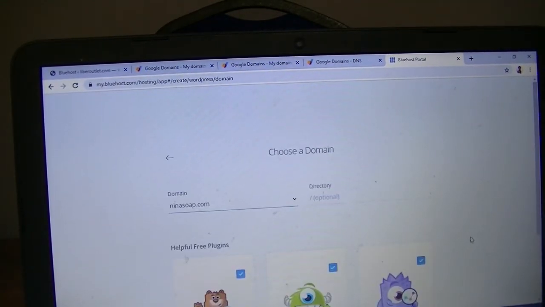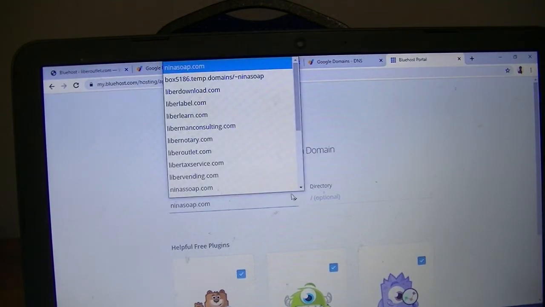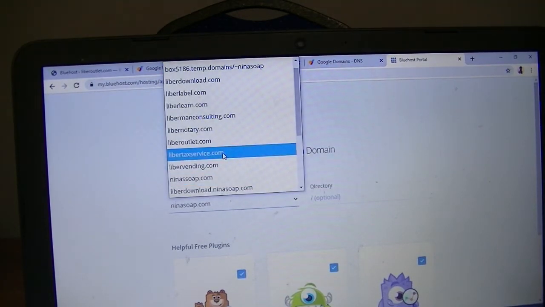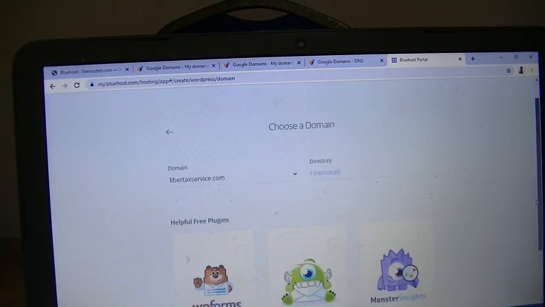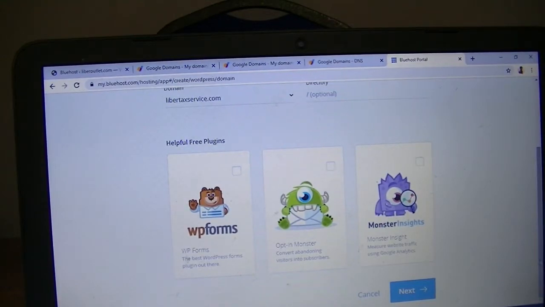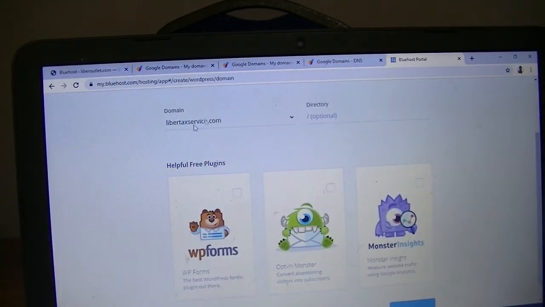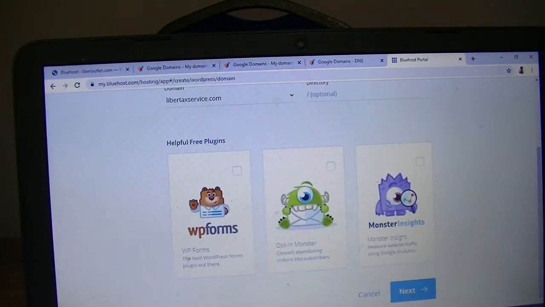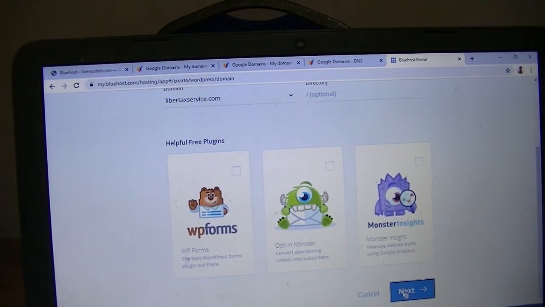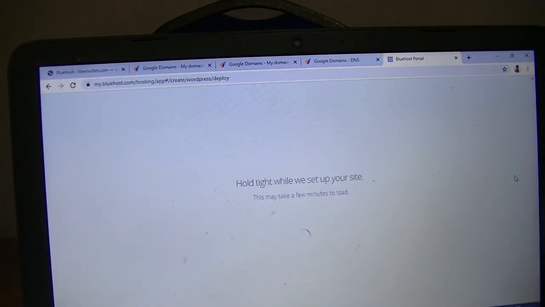Let's see the difference between the two options. So I'm going to scroll here and click on this one, and I will uncheck everything here. And the option that I had before, I have a process to change that long website name into my regular website, but I don't want to go through that trouble, so I'll click on next here, and that will take a few minutes.